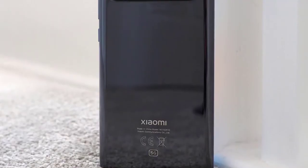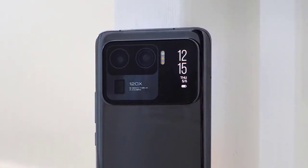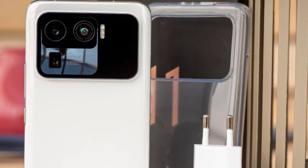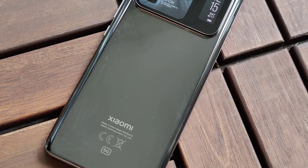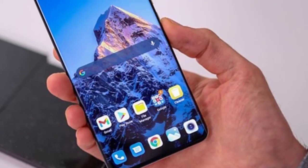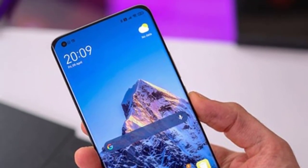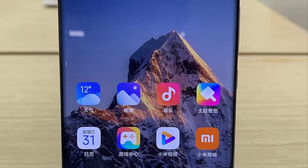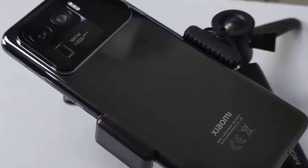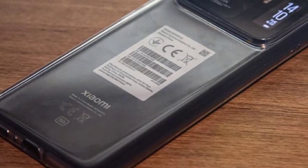Watching an hour of Netflix spent around 7% battery, with the screen at 60% brightness, ramp up to full brightness, and that battery drain moves to 10%. In a twist, the Mi 11 Ultra's fast wired charging is just as fast as its wireless charging, both 66 watt. Considering that, the phone only ships with a wall charger and cable, so you'll need to purchase the Xiaomi compatible charger to take advantage of those maximum speeds. I didn't have one to test the wireless speeds, but I had a wired charger, and the phone fueled up to full in around 37 minutes.